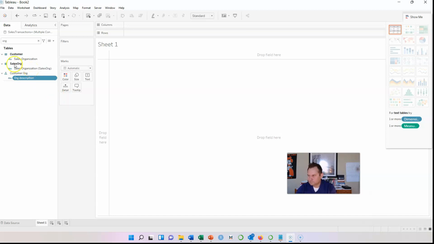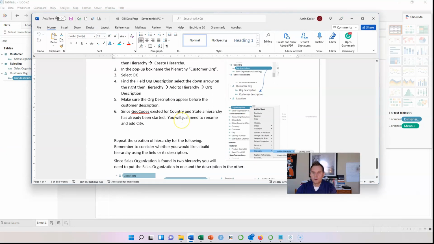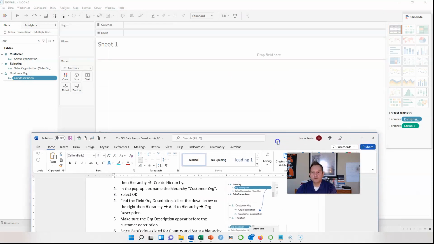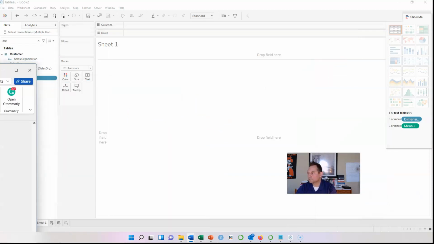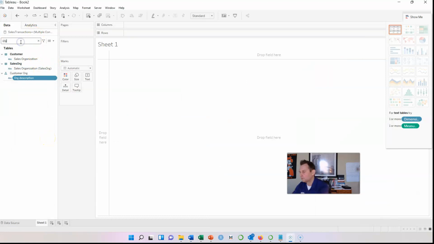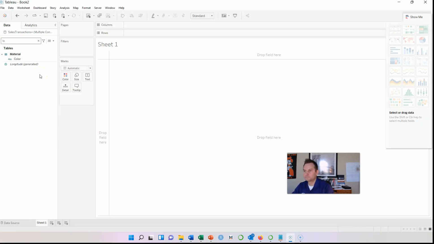It says the geocodes already exist, which are already starting to populate. You can't see them now. We need to add our city to that geocode hierarchy. Okay, so let's do that. We just have two more hierarchies that we'll add as we build this out. Let's go to location, city.